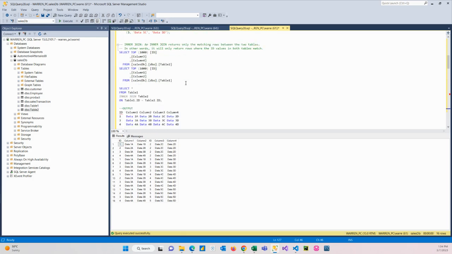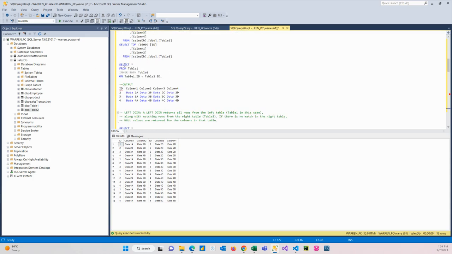So we have our first inner join. Again, we use a select statement and from table 1. So we always choose a table that we're selecting from. We then have our join statement. It could be an inner join, left join, right join, full outer join. We then name the table that we are going to join to. So we're selecting everything, and this everything means everything from both tables because it's a wildcard. From table 1, we're joining table 2, and then we use the on statement.